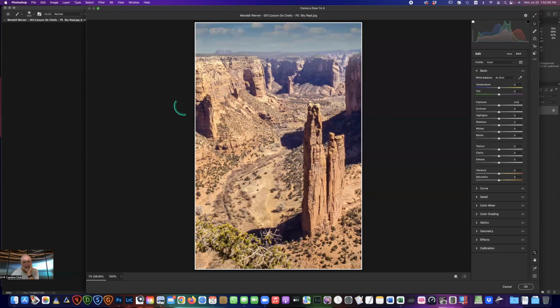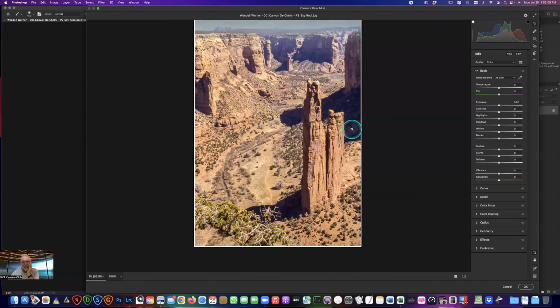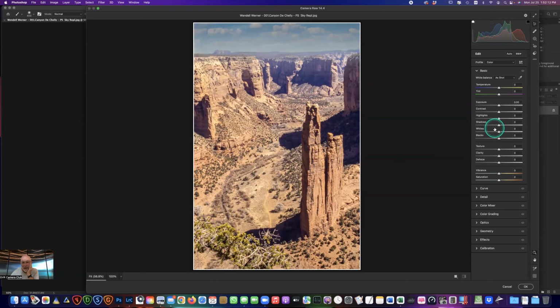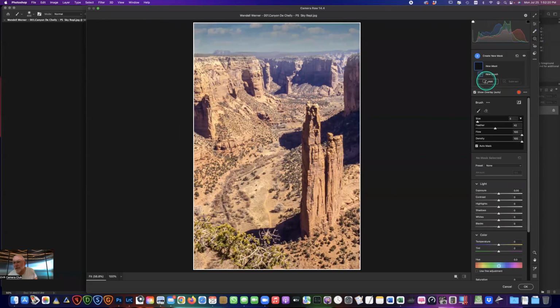Well, I'm still getting that weird thing going here. Oh, there it is. I guess you just have to move it. All right. I'm just wondering if we go through this a little bit. So we're going to do a local mask with a brush and use auto mask so we can just paint this rock real quick. If it spills over, we can go back and erase it.